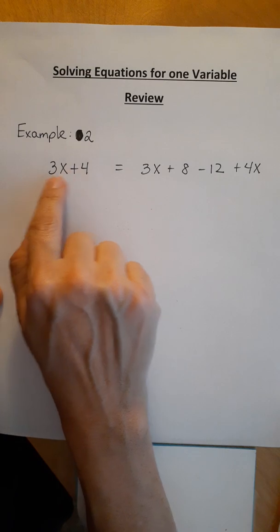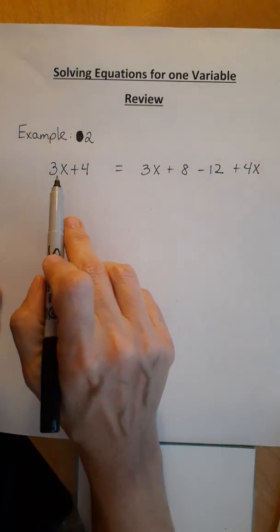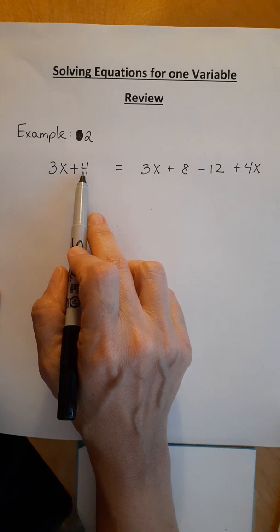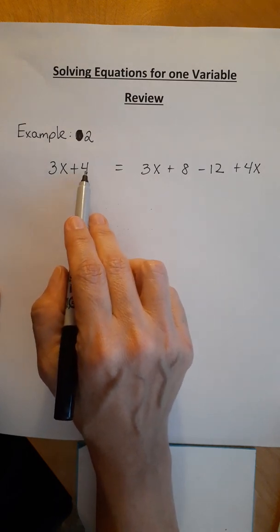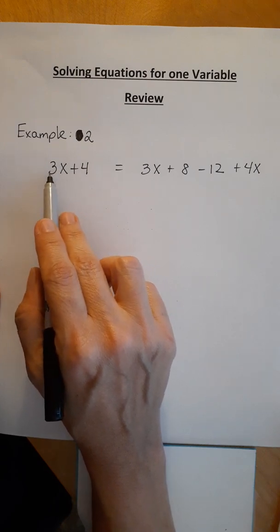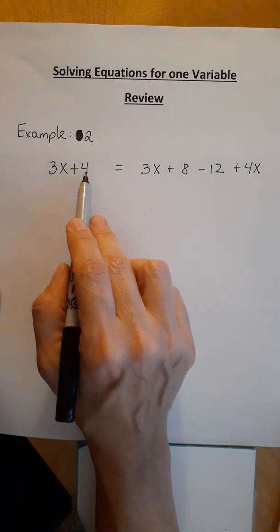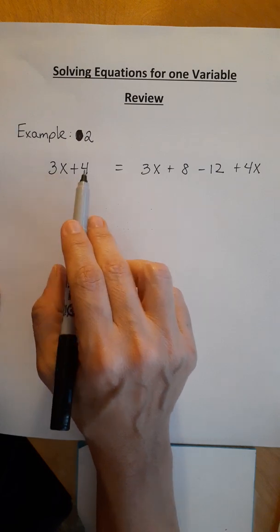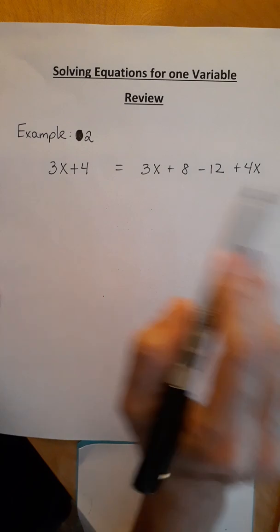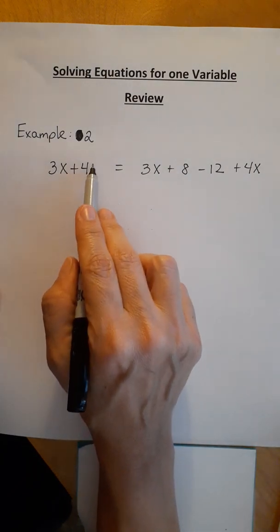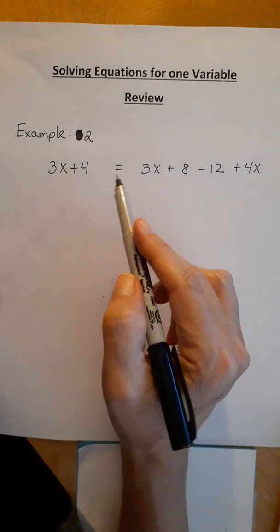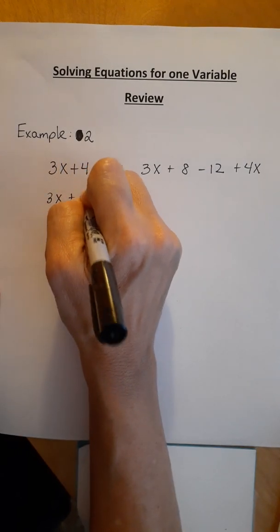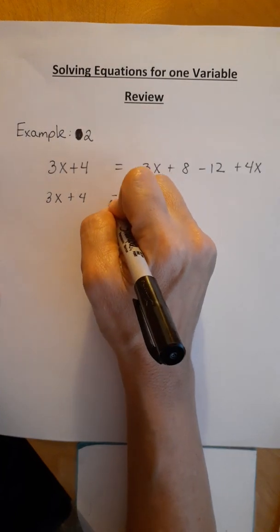We're going to have to clean up this side and this side. Let's start with the easy stuff first. Are these like terms? A like term means if it has a variable, you can add or subtract another term with a similar thing. 3x plus 4. 4 does not have an x. These are not considered like terms. This is just a number, and this is a number with a variable. So we can't add them together. We could multiply them. That's for another lesson. But adding them because they're not the same. Now, if this had an x here, it would be 3x's plus 4x's, which is 7x's. But it's not there, so we can't do anything. So we just rewrite it. This is as simple as that's going to get.